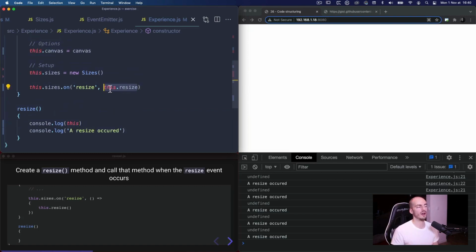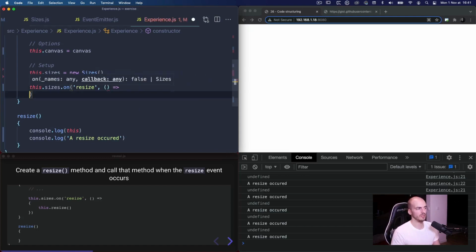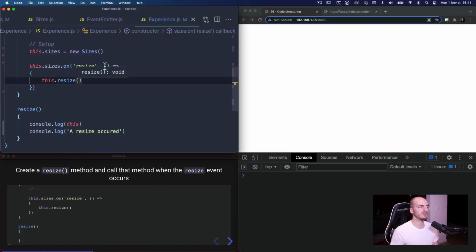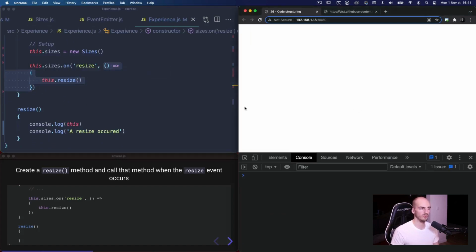When you have functions being called like this, and it's the same with addEventListener and many other examples, you lose the context. It's something from the very old way of using JavaScript. So we use an arrow function, and we call the function again here. Because we use an arrow function, the context is not lost.